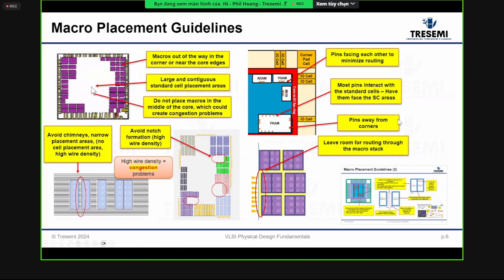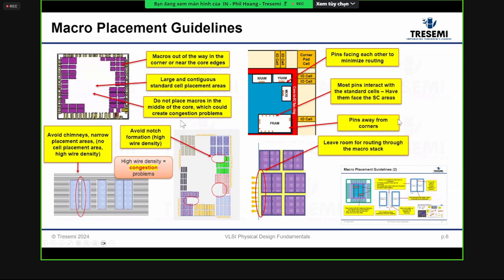With a contiguous placement area, the efficiency of the router and everything else is maximized. That's the best kind of placement area versus fragmented, meaning you have macros put in the middle, so now you have multiple areas where a standard cell can be placed versus a big continuous one. Right. So that's one of the most important pieces of knowledge.